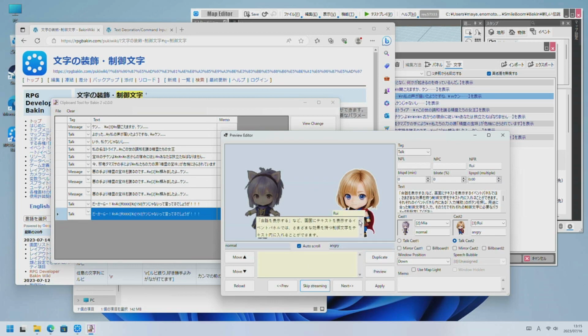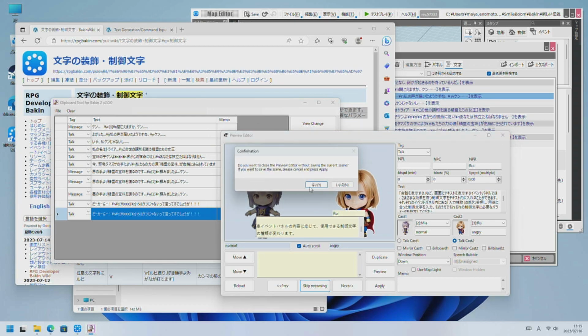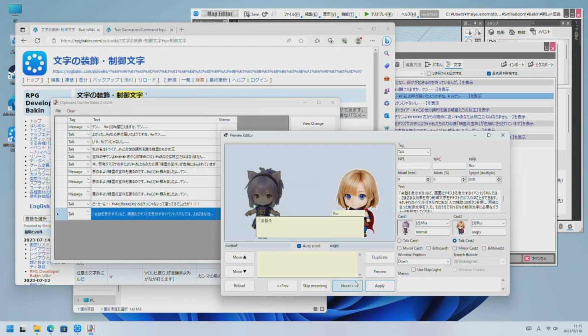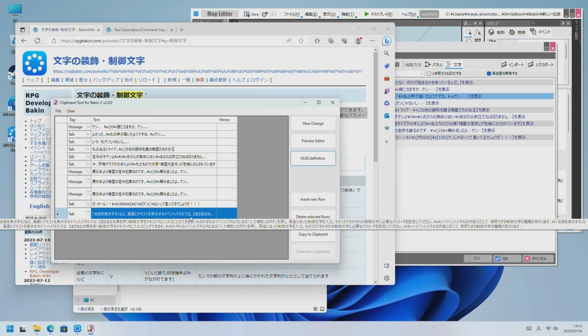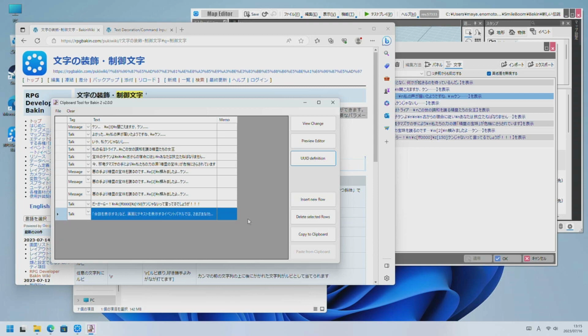When you press skip, it is displayed instantly. Then, if you try to close it while it's still in the unsaved state, i.e. you can return to it with a reload, a confirmation pop-up for discarding the edit will be displayed. Please press apply to save. Also, on the main screen, you can switch panels by dragging and dropping.